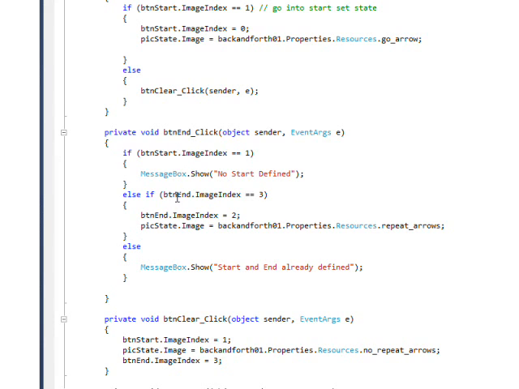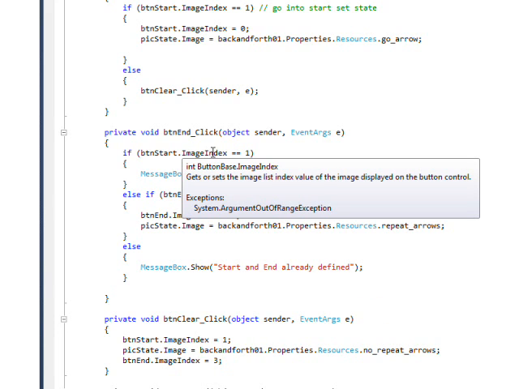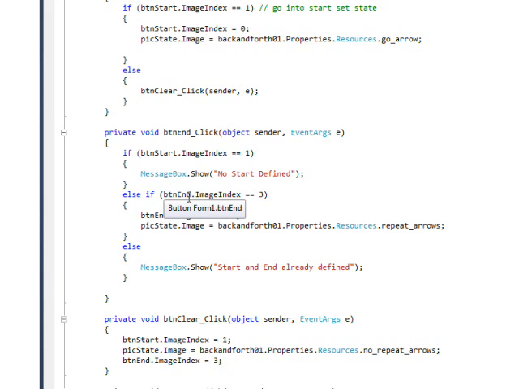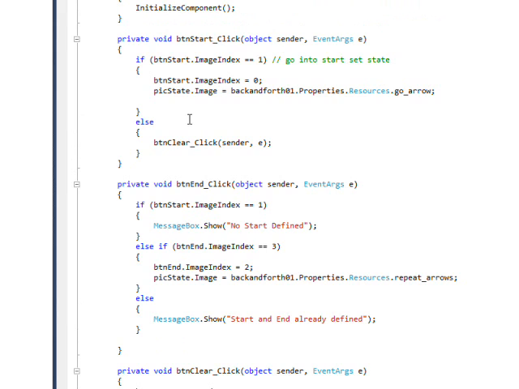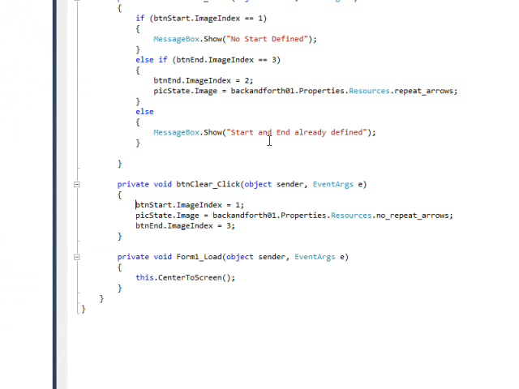But if neither one of these conditions is true, then we say a start and end is already defined, because the start is defined by this if and the end is defined by this if, so it means we already have a repeat section, and you can't create another repeat section by clicking on the B again. So this is really the finite state automaton control in the button B. And for the button C, we basically say reset the start button to 1, which is the red.